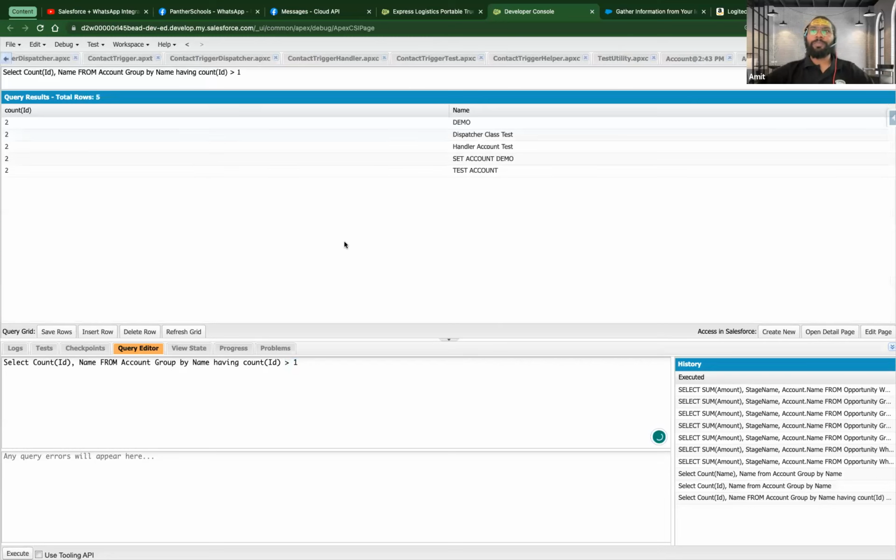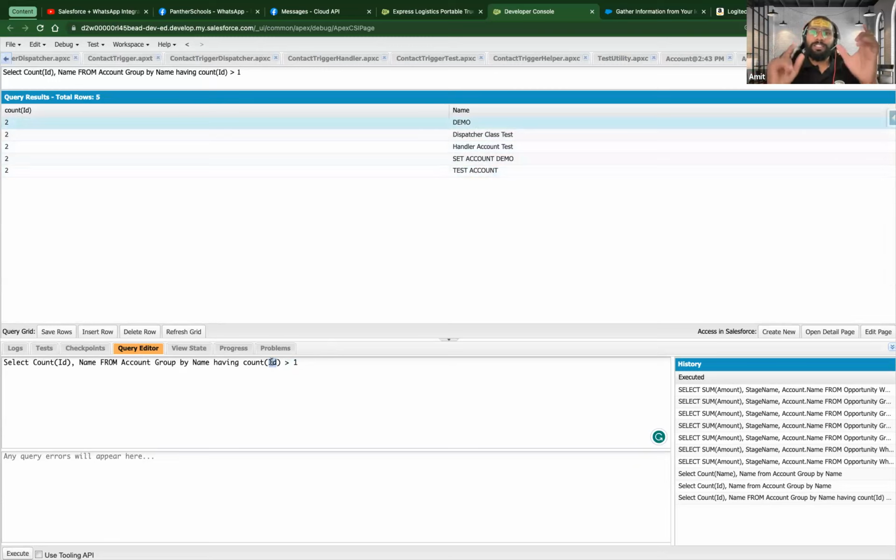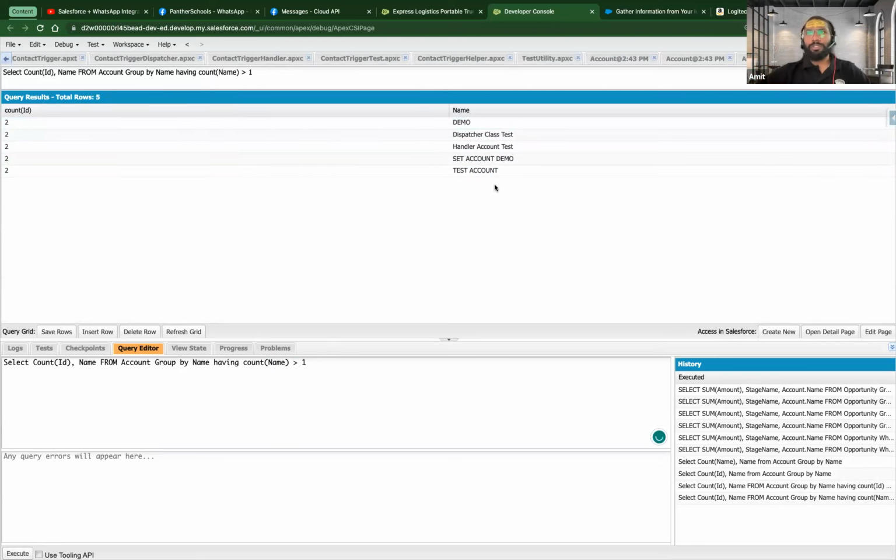Now execute it. You will see I've got these 5 records. The count clearly says that I've got more than 1 record, and it gives me this name with it. You cannot say having name; it has to be an aggregate function. You could also say having count name is greater than 1 if you really wanted to.